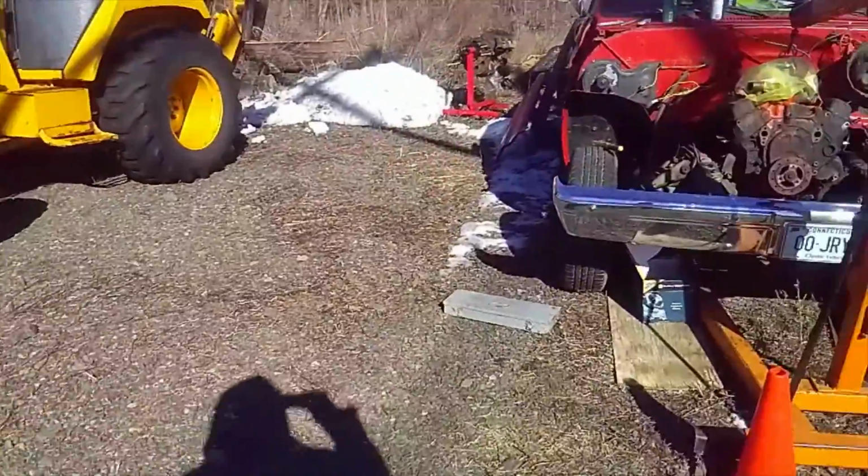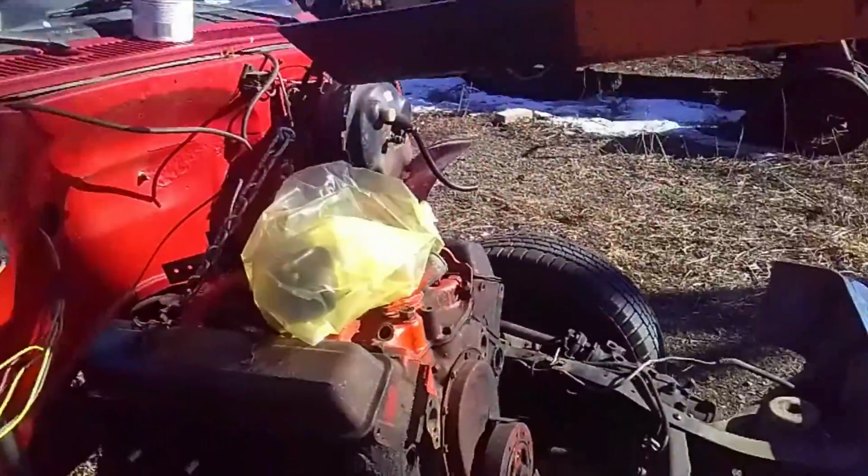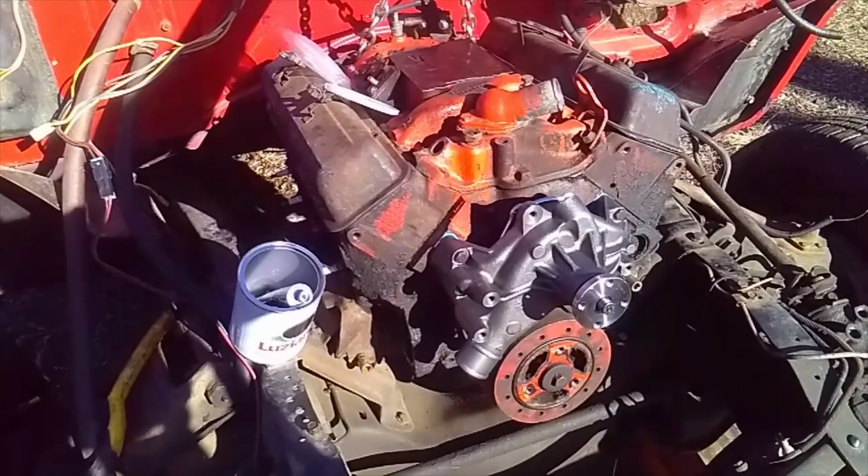Juan came by to ask me if I'd help him fix a fence in 20 minutes. And I said, yeah, perfect. That'll give me time to put this water pump on. Alright, and we have a water pump.